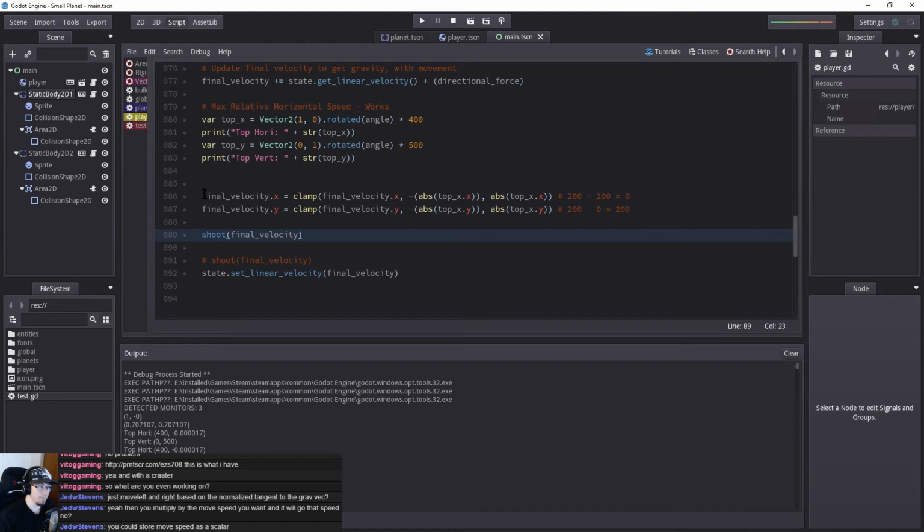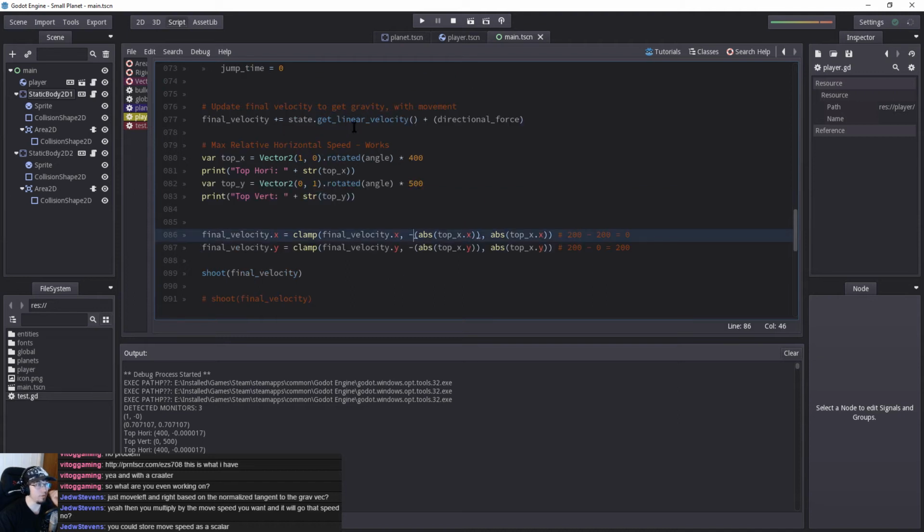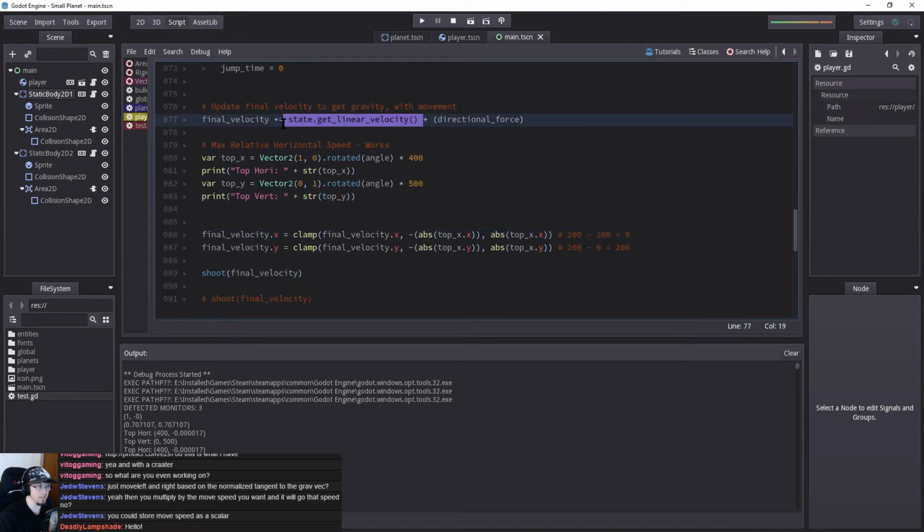So, if I were to do this with the Y, I would get the same result. It would be perfect. However, I need to add them up together, and I need to keep the current speed that the gravity is applying. Or rather, make sure at least it restricts to the top Y and not become restricted by the X.